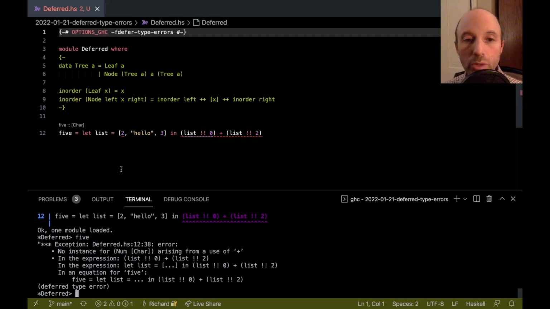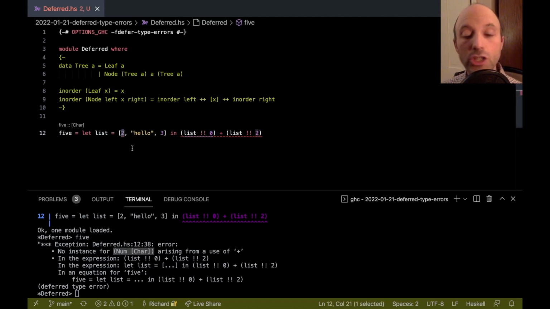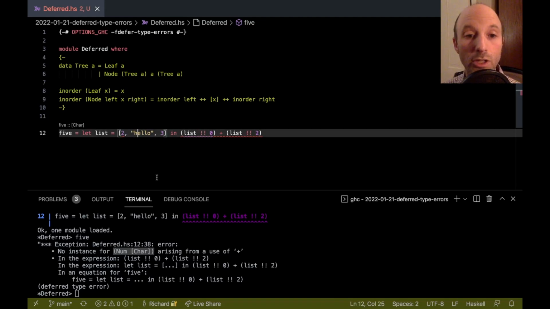Instead, it's still doing type checking, but what GHC does as it's doing type checking is it's trying to say that one thing is equal to another. That's one of its big operations, to say that this type equals that type. Although actually here, this is not one of those errors. This is this Num Char thing. So let me tailor my explanation to the actual error that we're seeing. Whenever we have a number here, GHC needs to supply how to convert that number as an integer into whatever type it is that we're looking at. So in this case, a string.